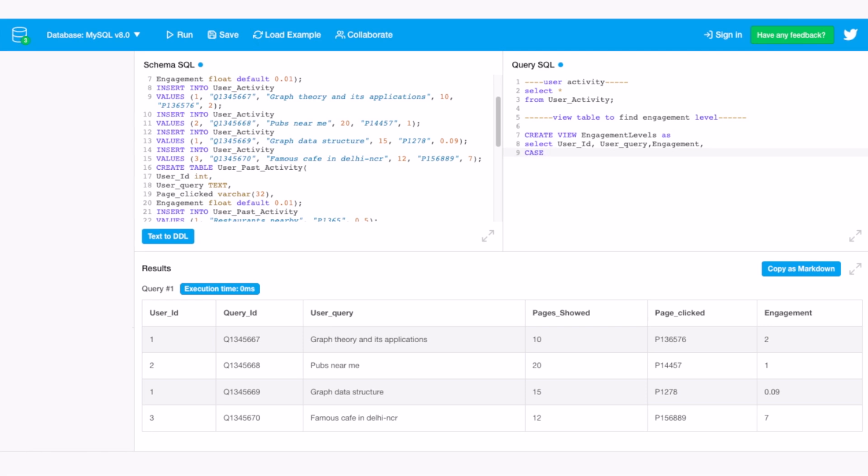So let's start our case. Case, when engagement is lesser than 2, then it will be low engagement level.